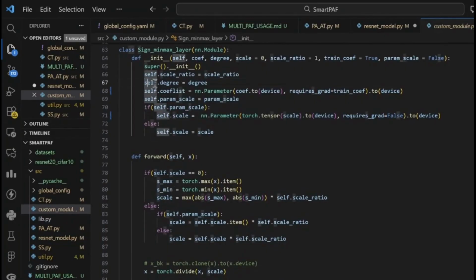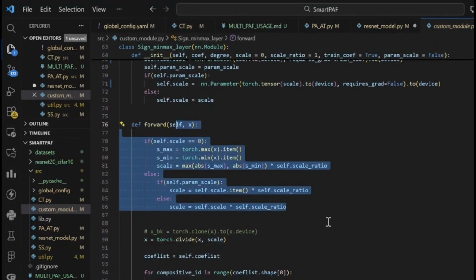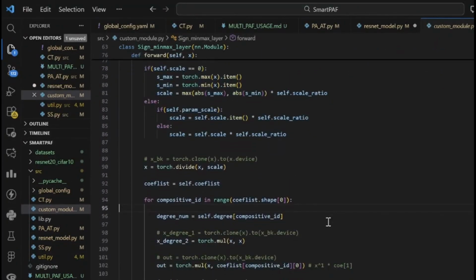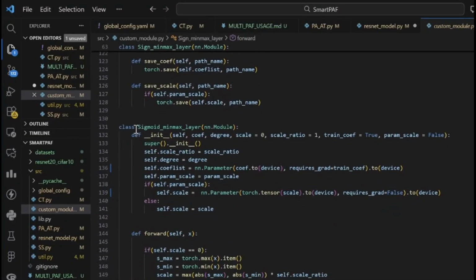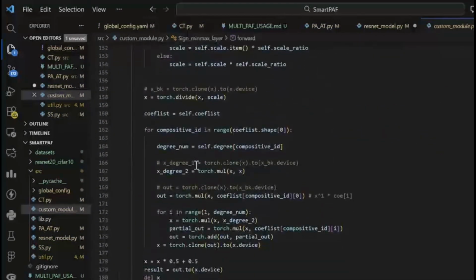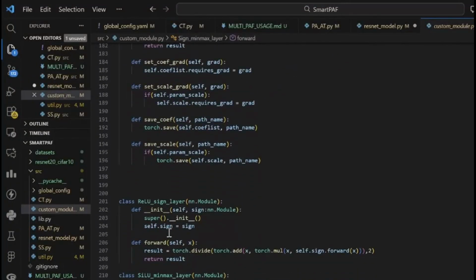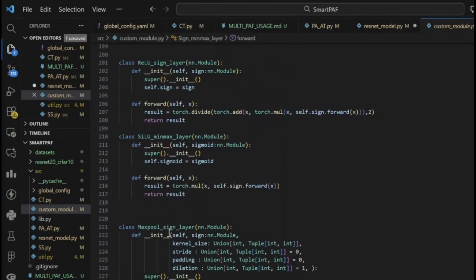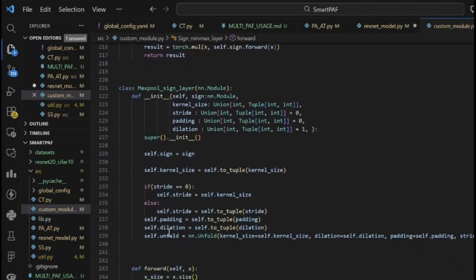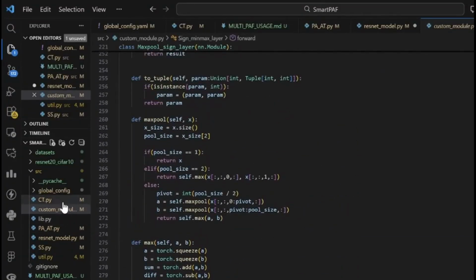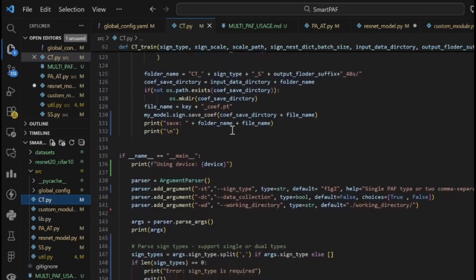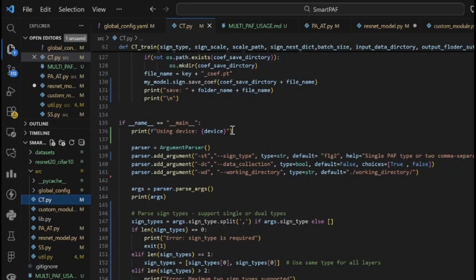So here you can see there's the degree of the polynomial, the coefficients of the polynomial, and this is just to find the appropriate parameters. Similarly, in this function, the code for polynomial approximation of sigmoid layer has been written. Similarly, next, here's for the ReLU layers. Here it is for the CLU layers. Now going forward, there is code for the max pool layers. And yeah, that's all. So going after that, this is the code for the coefficient tuning.